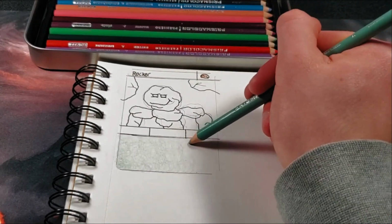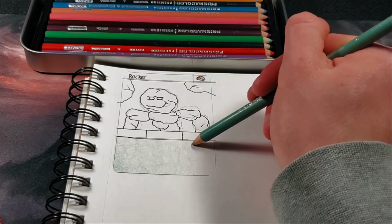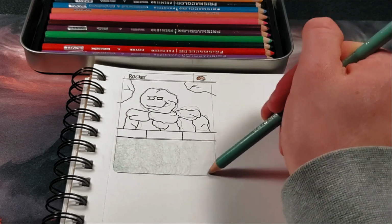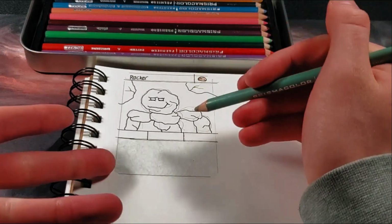And then once I'm done coloring this in, I'm going to be taking a picture of this card, uploading it to a Canva document that's 825 by 1125 pixels, which is the exact size of a trading card. And then you can even put a little border around it or just plop in the artwork itself. And then you can upload it to a Word document or a Google Doc and then print out a bunch of copies of this card.